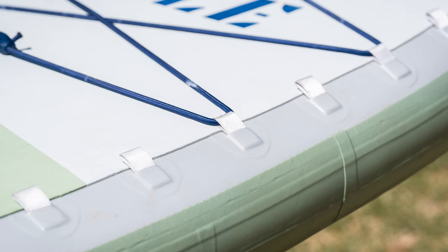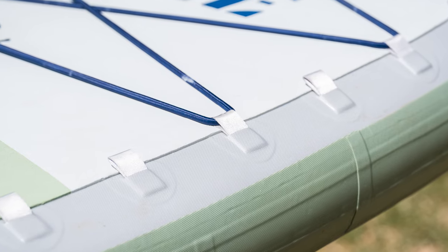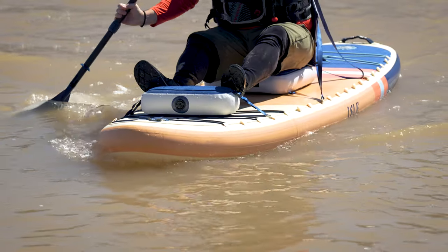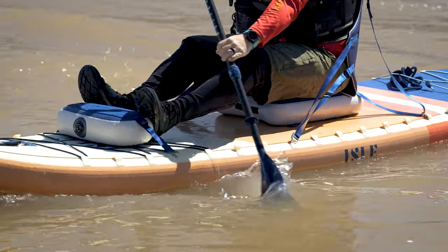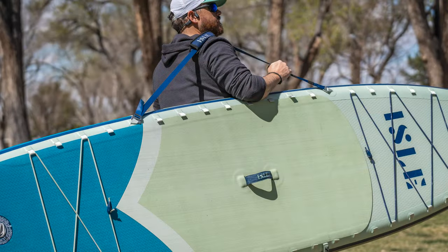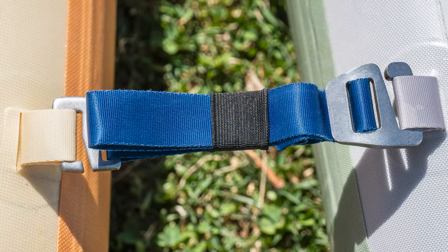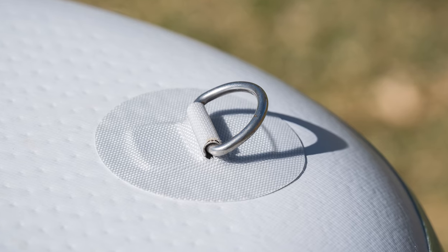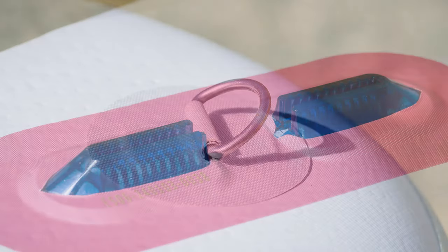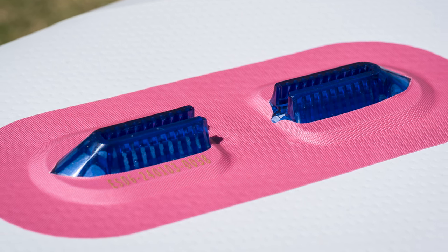There are two large cargo areas on the Pioneer 3 that are both removable and adjustable thanks to a very simple but effective cleat system built into the bungee cord. You can move those cargo areas anywhere you like on the board thanks to the Pioneer 3's Isle Link system. The Isle Link system uses 19 pairs of polyethylene loops anchored into the stringer system of the board, providing an essentially limitless number of options for adjusting your cargo space and position, but also adding things like Isle's kayak seat, their foot brace, their fishing crate, and all sorts of other accessories including their new shoulder carrying strap. On the bottom of the board we have a D-ring underneath the nose for anchoring and towing, and at the tail we have a split-style US fin box for maximum fin compatibility and easy storage.